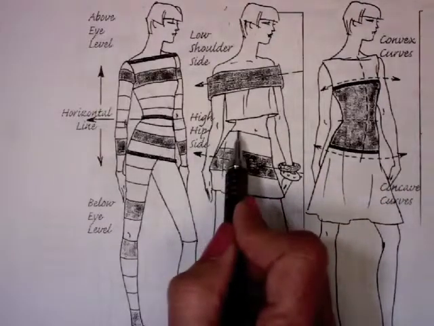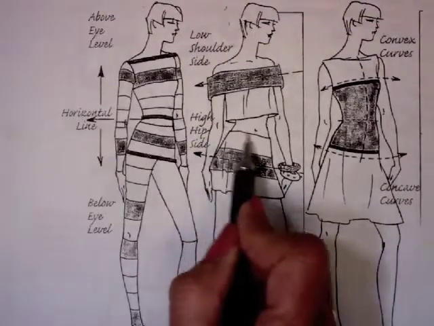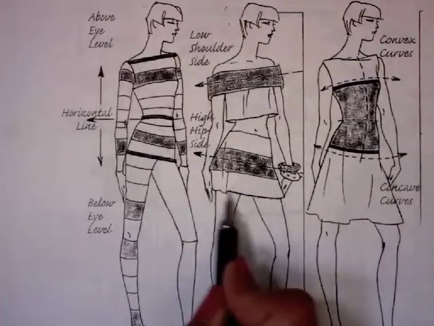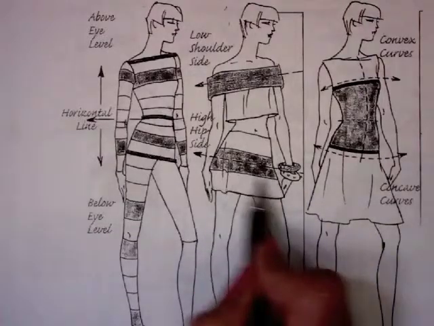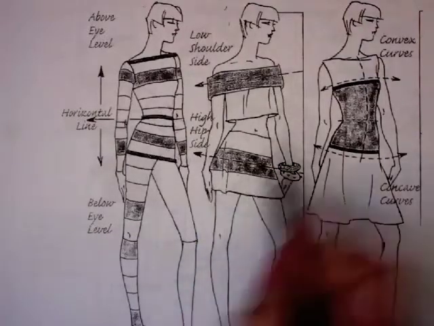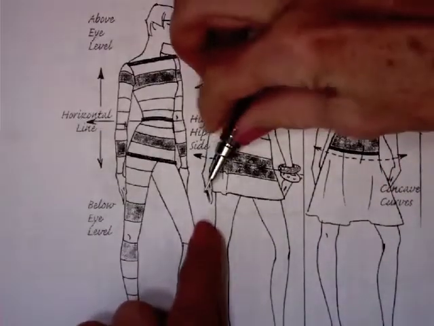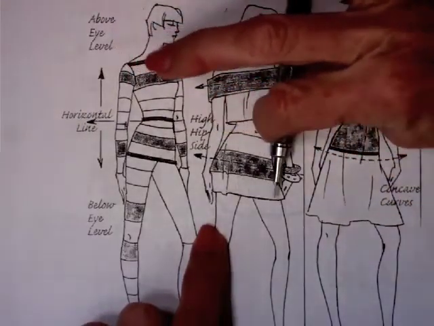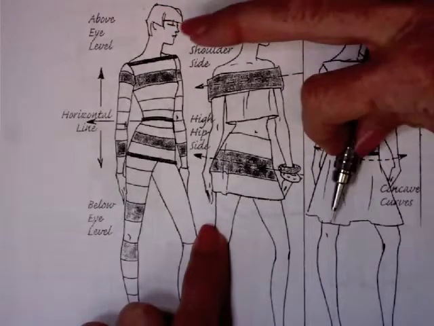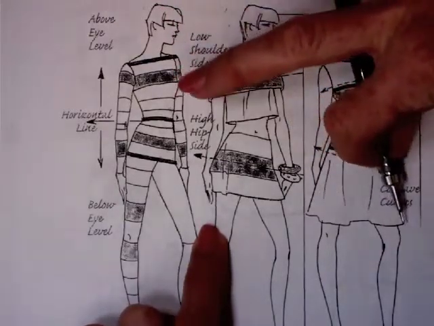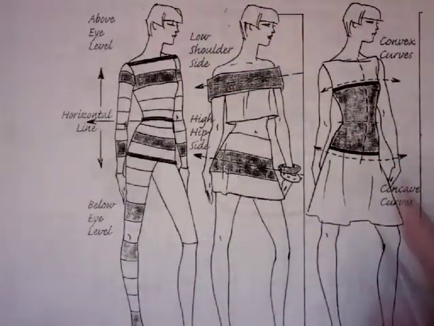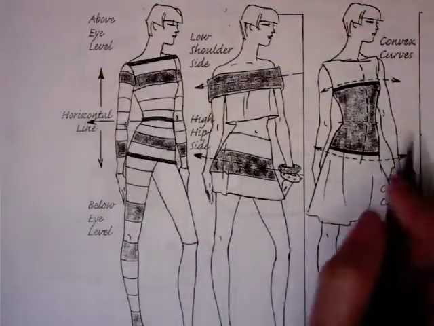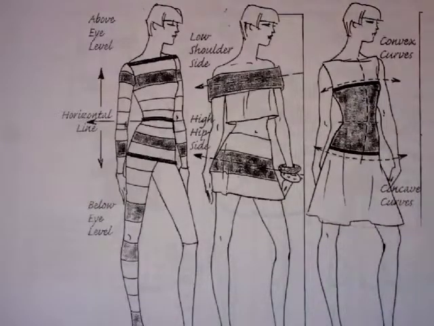Now she's got her high hip, so her hips are not even, and the high hip is going to follow along this way, but can you see how the length of the skirt, the hemline of the skirt, follows the waistline? You can see this stripe, it's following the waistline. Now, if you look at this, it's the same length from here to here. It's not longer. It's just that the whole thing is angled. Same thing with this one. If I put my pencil in here, you can see it's the same length here as it is here, but it is angled. And so this hemline here is following the same angle as the waistline, or the hip line. So that's something really, really important to pay attention to.